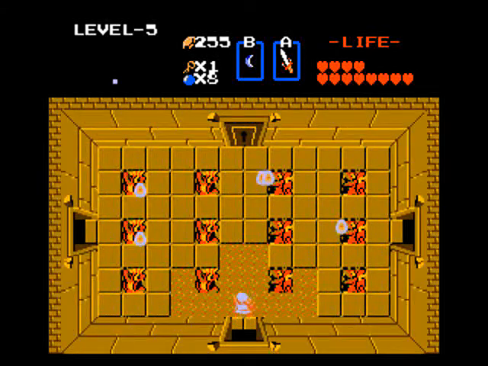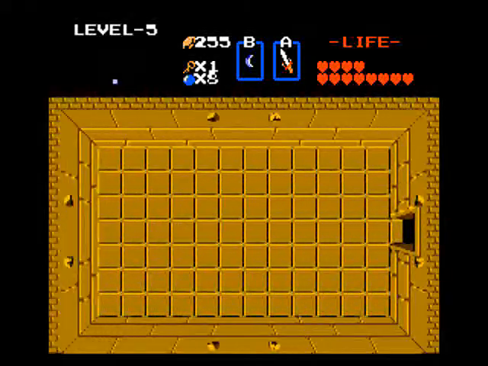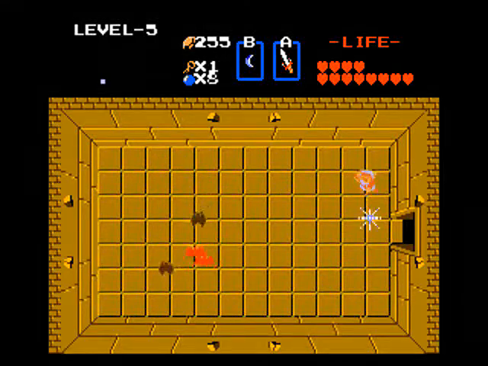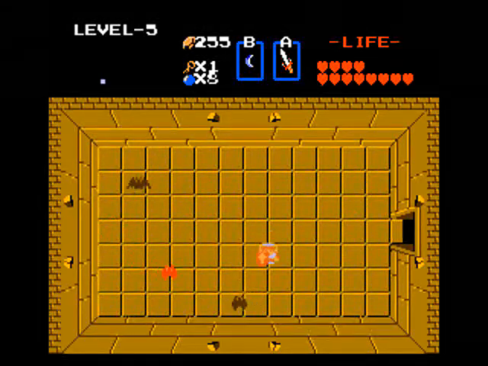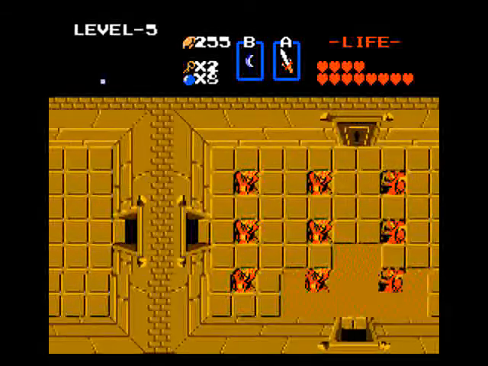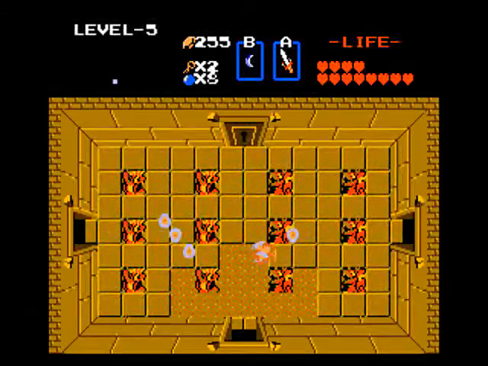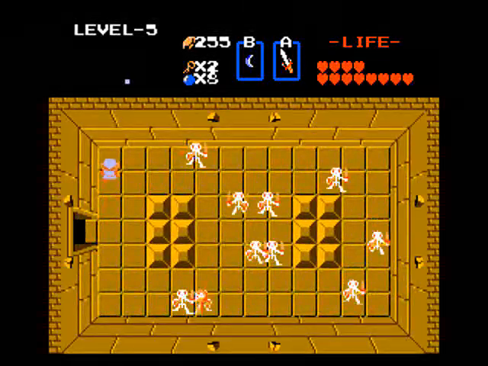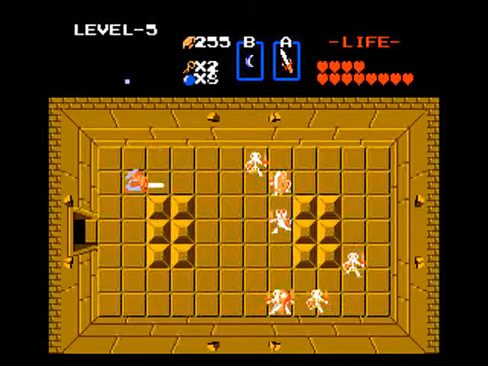And doesn't this look familiar? And you can see a whole bunch of colored bats and teeth here. Kill the geese. And there's a key. Now we're gonna go right. Got the salvo.